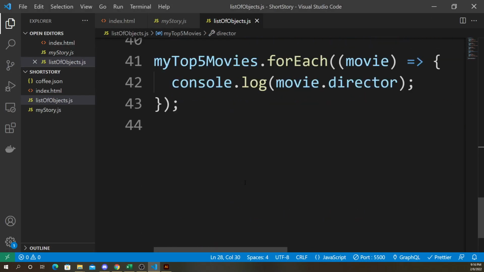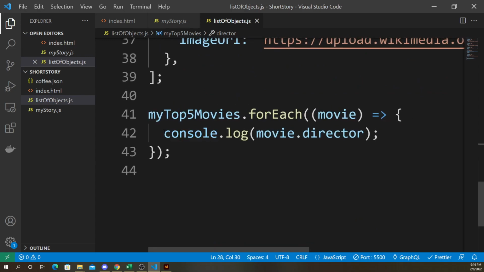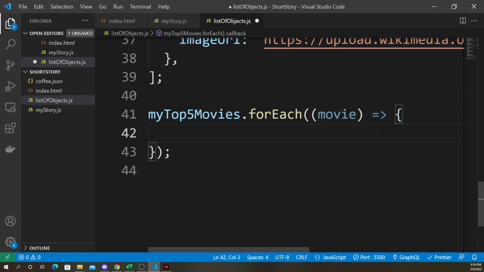Now, something more useful than just console logging each of them might be to actually grab each of those and maybe put it in the page somewhere. Now, this is all stuff that we haven't gotten into yet, but I mentioned in JavaScript, you can manipulate HTML and CSS.